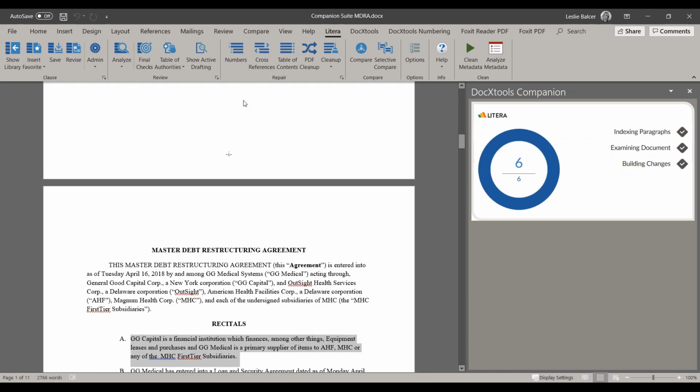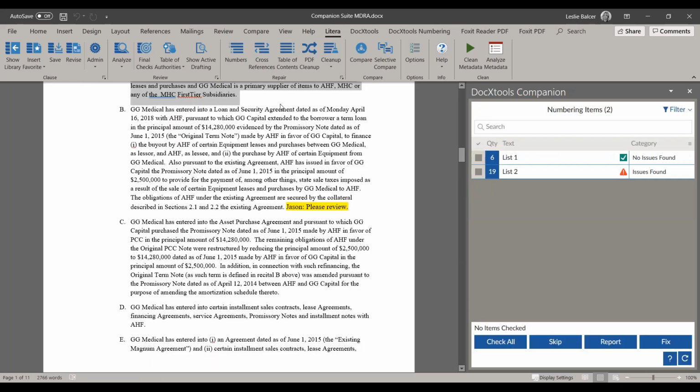And so what we're trying to accomplish here is to give you more insight as to what you're finding within your document. So if there are issues or if there are not, and then for you to decide how you want to fix them. So again, if you're in a time crunch, that's totally fine. You have the option to check all down here in your task pane and fix with this button here, all issues. So you can continue to quickly run through your document, but say you want to look into it a little bit more and see what's going on, we give you that option now.